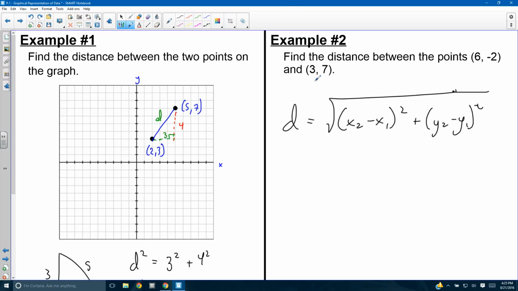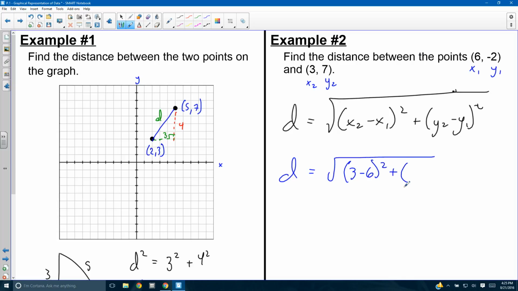Now, this is basically a straight plugging in scenario. Just make sure that you have properly labeled what x2 and y2 are and what x1 and y1 are. You can choose which one they are. It won't change your answer because we are going to square these values. It makes the value positive in the end anyway. So you can luck out in that sense. Sometimes you can't, though, especially if it's a slope problem. So let's substitute. x2 minus x1 would be 3 minus 6.